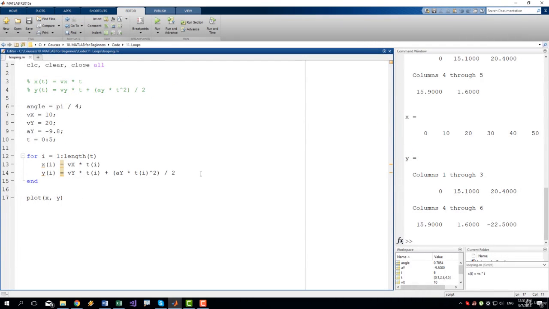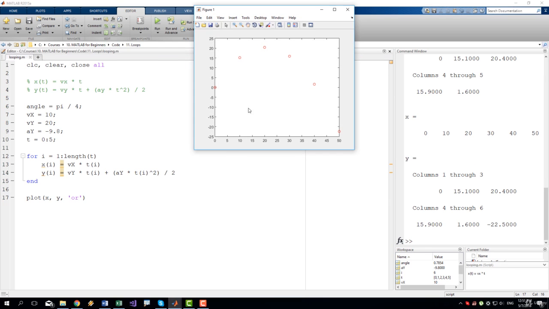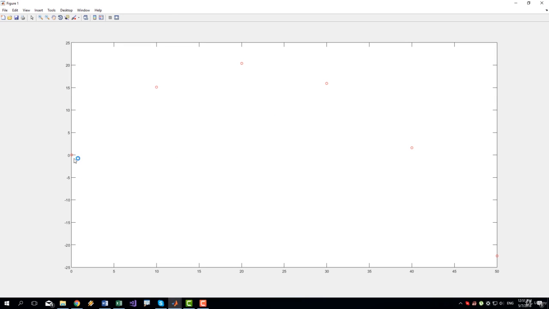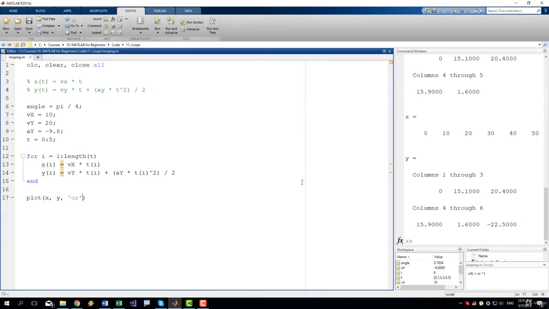This graph is a bit ugly, so instead of using a line, let's use a red circle for each of the points, and that will show us each of the points that we have calculated. Now, as you can see, these are the 6 points where our point is in space for the respective time with each of the conditions.